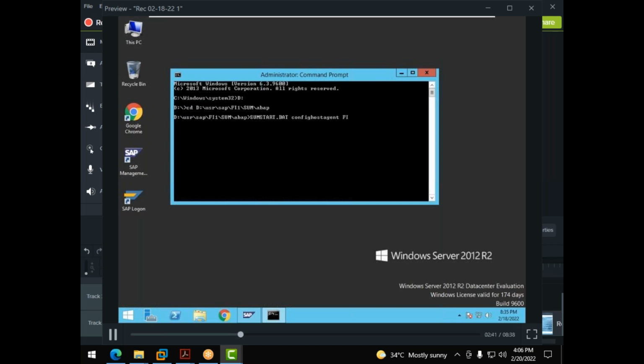Give space and enter SID. This is the command: SUMSTART.bat, space, config hostagent, space, SID. This is the command to start the SUM tool. Then press enter.